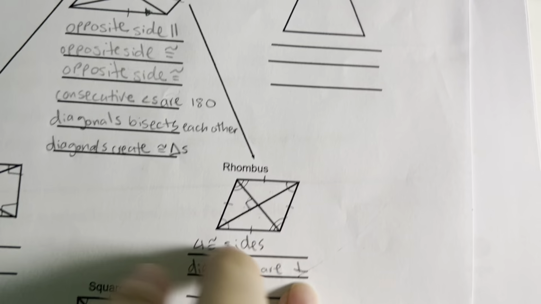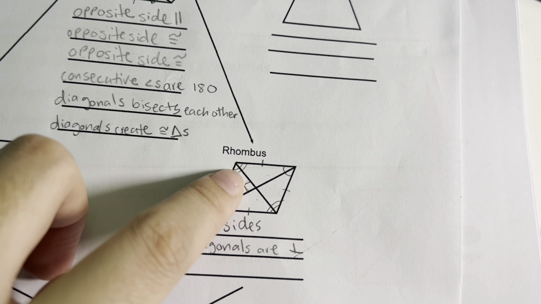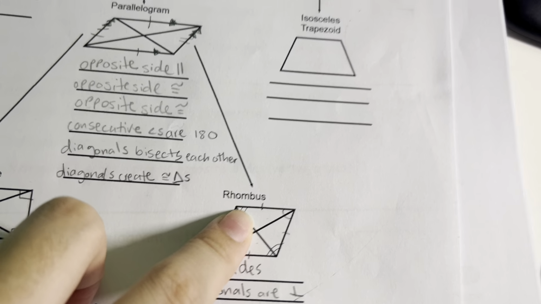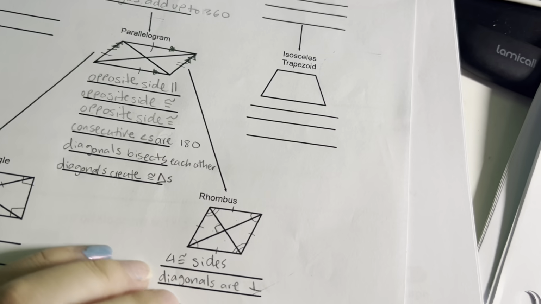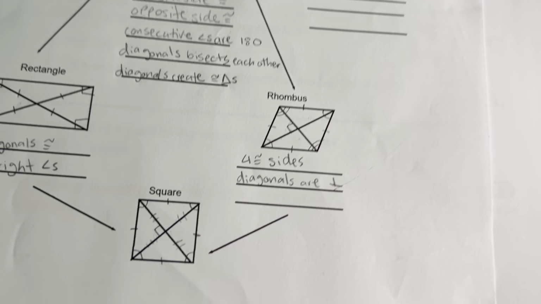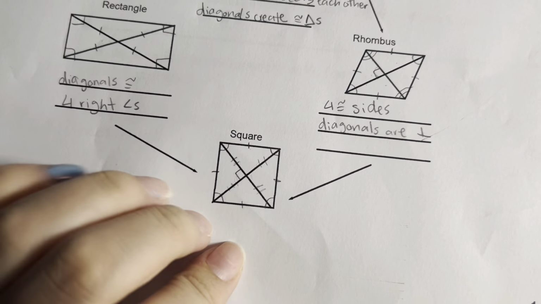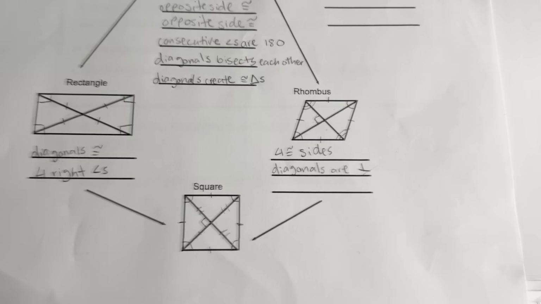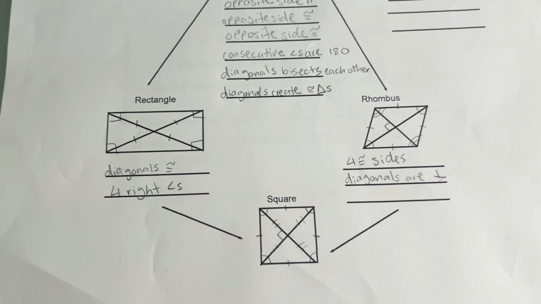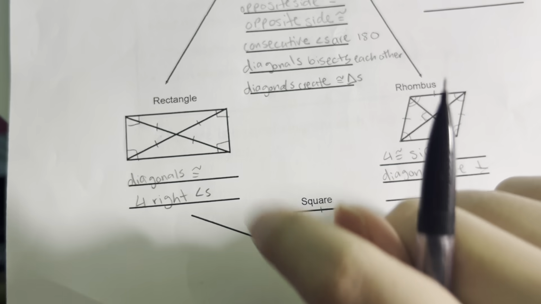And look at rhombus. Rhombus has opposite sides and opposite angles congruent, but this has a 90 degree angle, which means all angles have to be 90 degrees, and that doesn't apply to what a rhombus has. And the square has 90 degrees for all angles, but a square also has all sides congruent, and the image only shows that opposite sides are congruent, but not all four sides congruent, which makes sense that it is a rectangle.